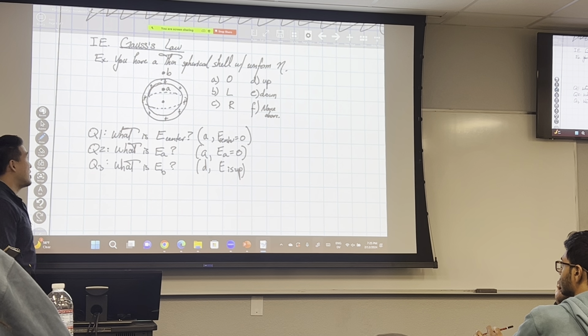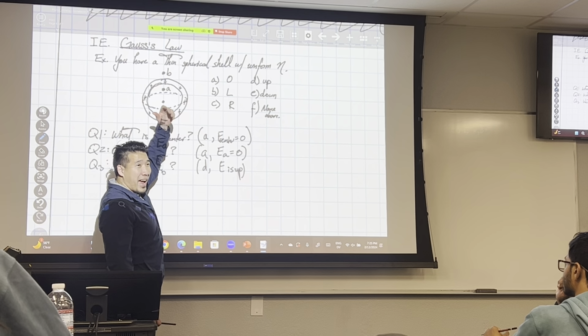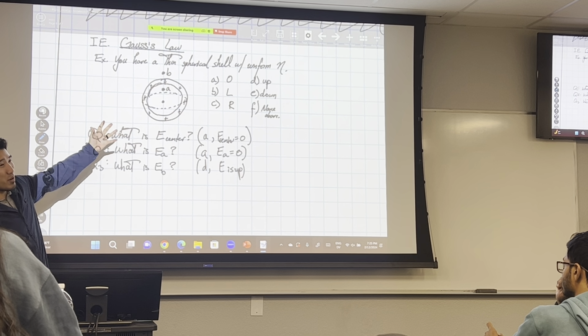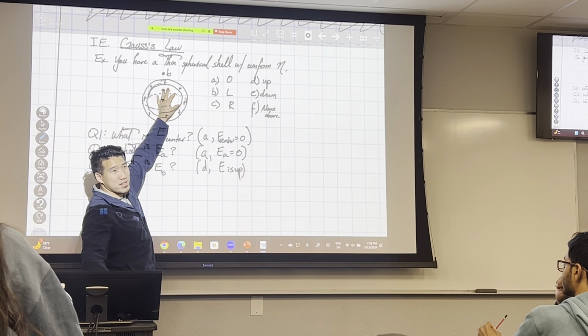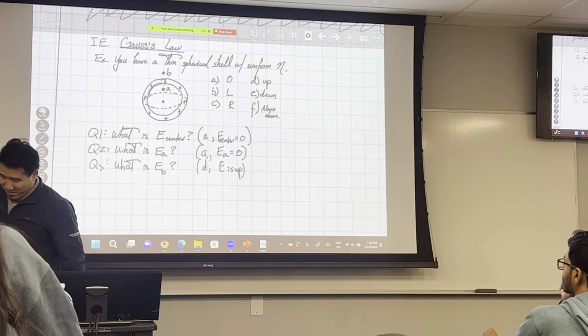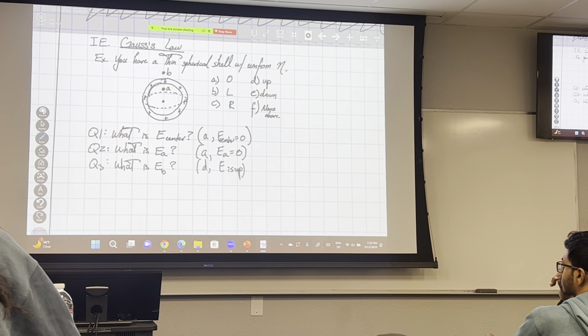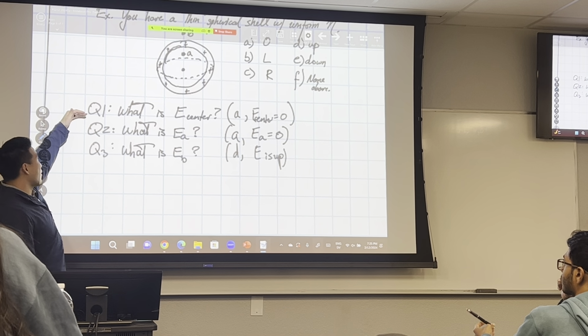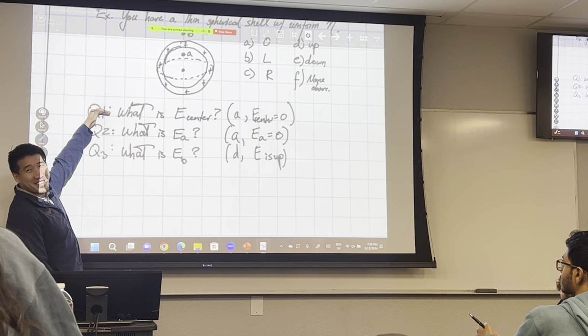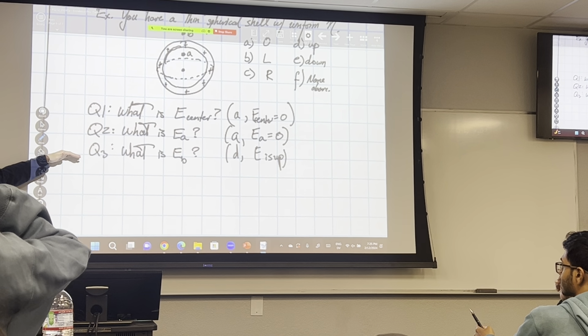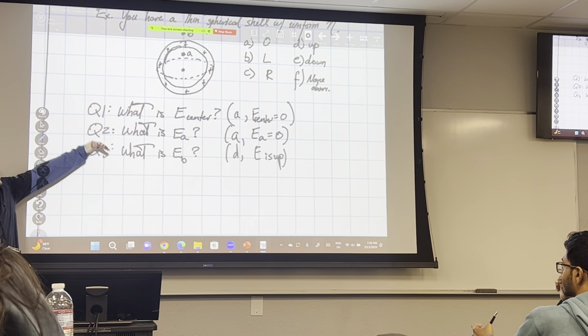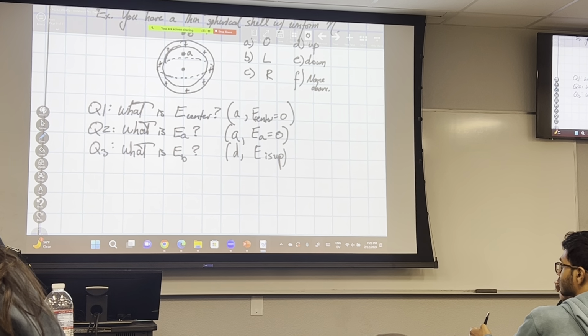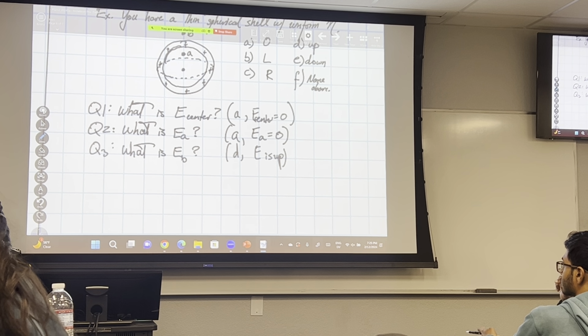Now, Coulomb's law seems like we have discussed enough to actually answer this question. We have a charged surface, and we're asked about the electric field. With Coulomb's law, we dealt with charged surfaces and the corresponding electric field. However, although I think Q1 should have been kind of obvious, Q2 and Q3 were not so obvious, provided you only had the information provided by Coulomb's law.